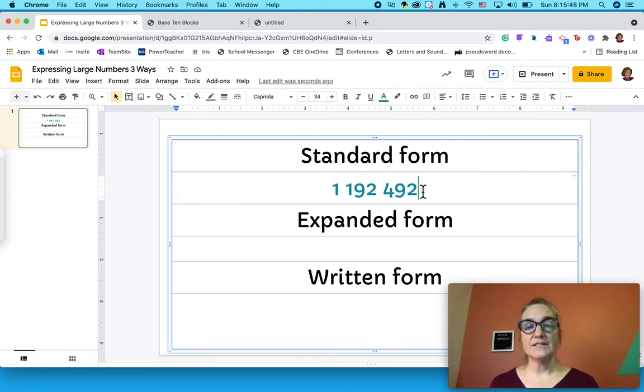Okay, and the reason for that is it just makes it a lot easier for us to read and to understand the place value when we chunk them into groups of 3. So that is standard, that our numbers are chunked into groups of 3. Chunking them by leaving a space is not the most standard. It's one way that's done. It's the way our textbook is done. So that's what we will do.